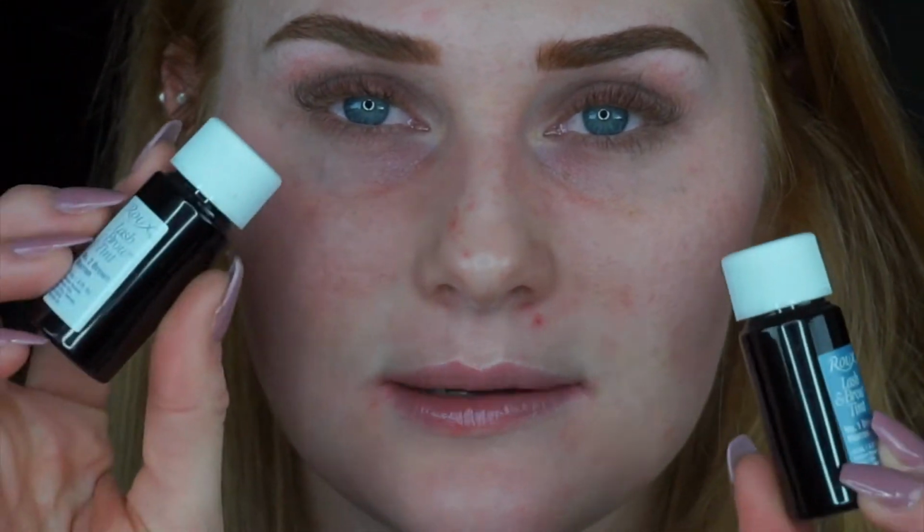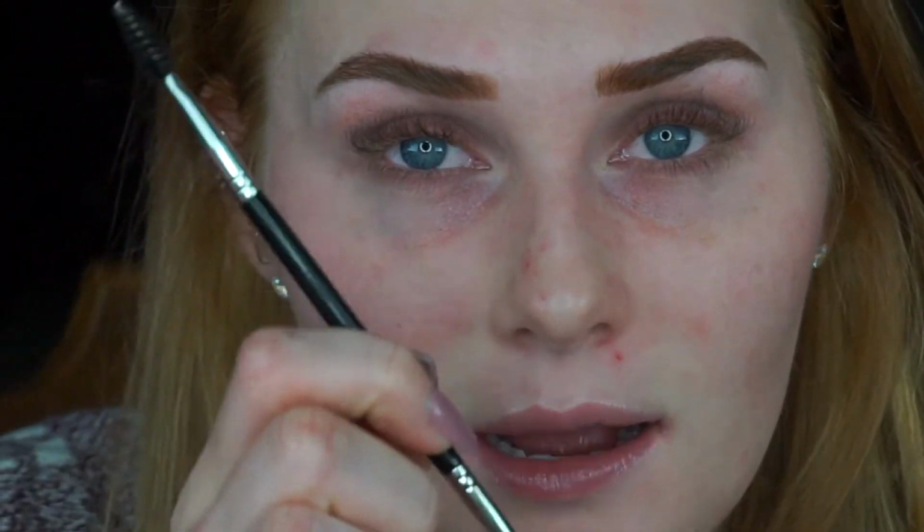Like I said, they're super intense right now. They will fade and look better, but I hope this was helpful. And now I'm gonna jump into the lashes and show you guys how I do those. So we're gonna go in with step 1 and step 2, just like we did on the brows, but obviously we're not gonna be using this eyebrow applicator.